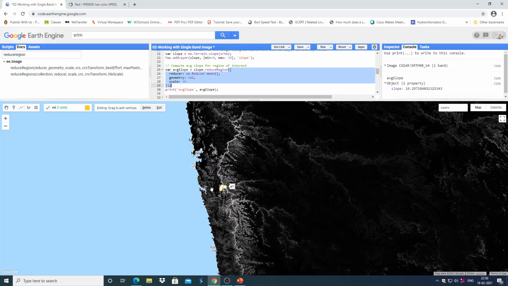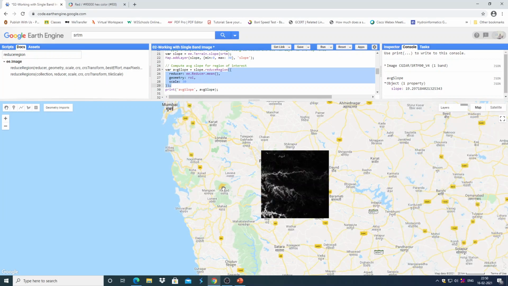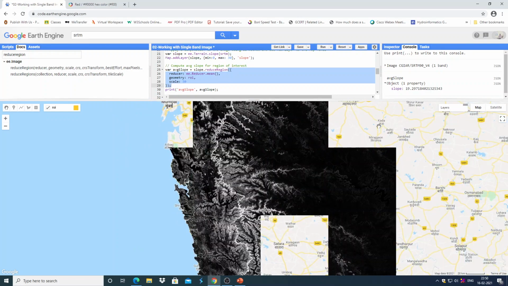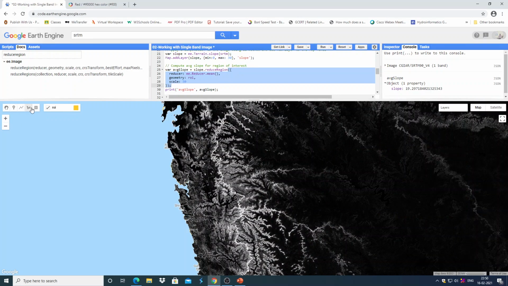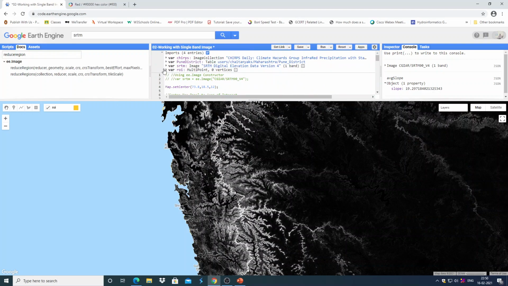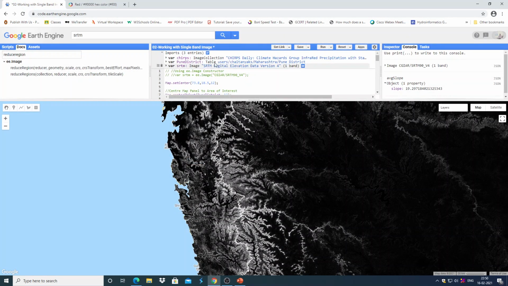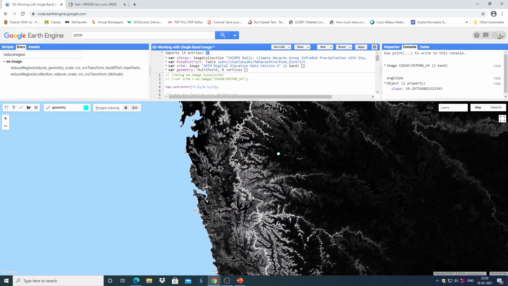Now what happens if I delete this region of interest, and create a big polygon using this interactive tool?